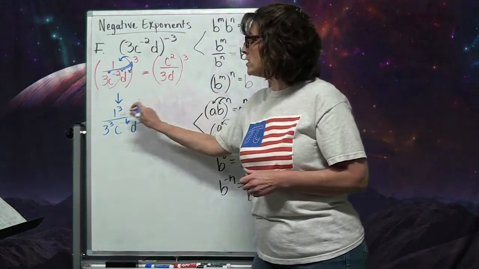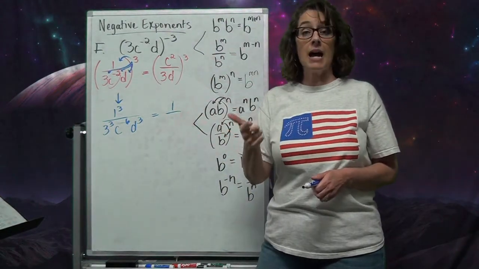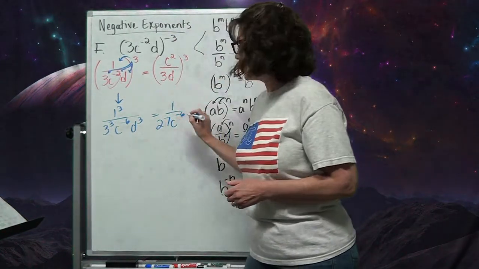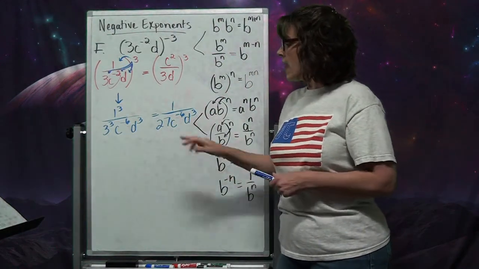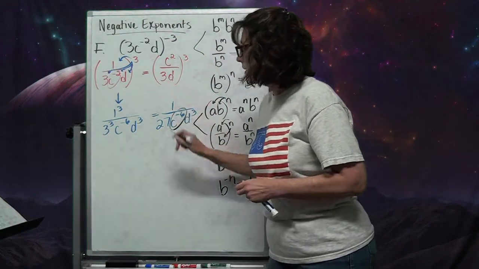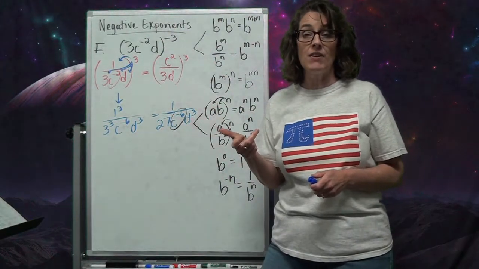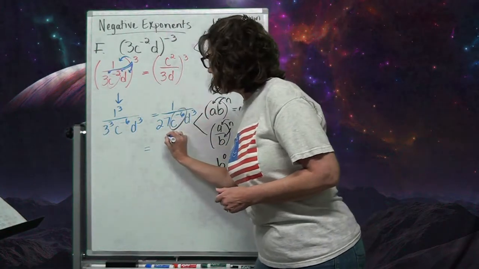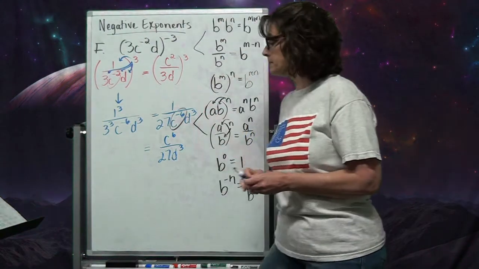Now like I said, 1 to the third power is 1. 3 to the third power, 3 times 3 is 9. 9 times 3 is 27. And I get c to the negative 6, d to the third. But notice that right here, that negative in the exponent, if I deal with just this piece, again, that negative in the exponent indicates let's flip just the factor that has a negative in the exponent. So that will flip up, and I'll get c to the 6th over 27d to the third.